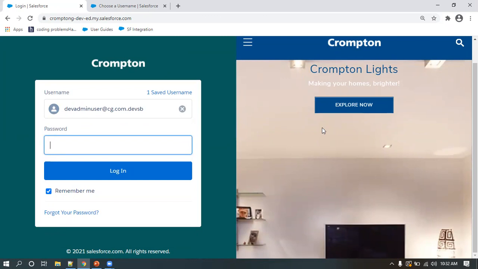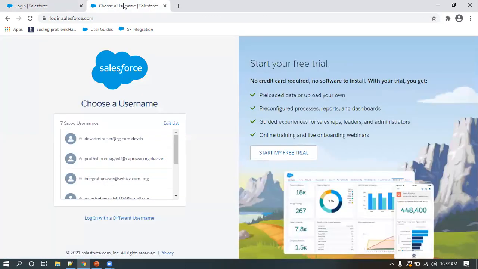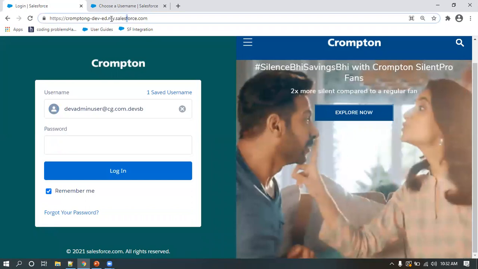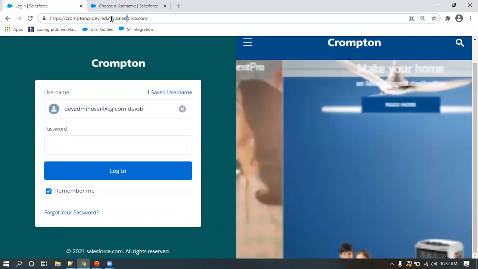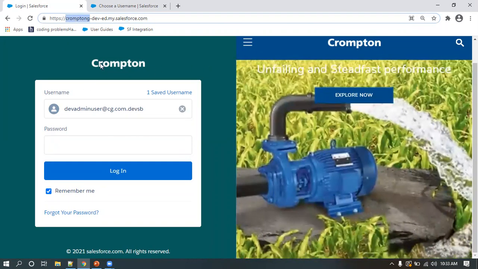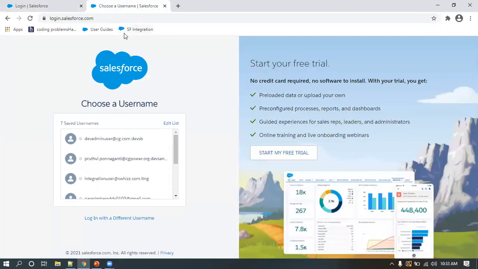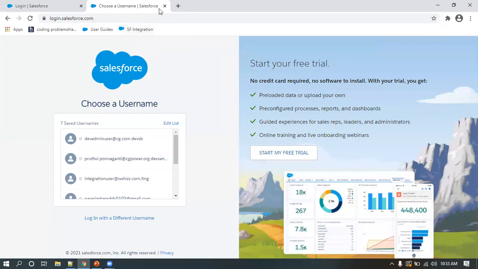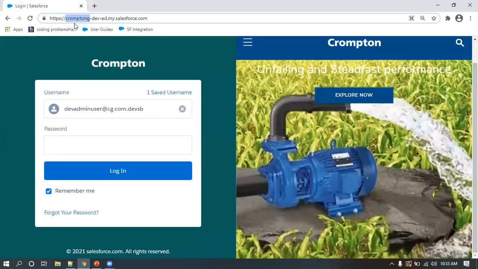Yesterday I changed it. But I don't want to tell you how I changed or anything else. You please research and do it. But I'll give you one hint. The hint is nothing but a domain. Got the point? What I'm trying to say? Based on this domain, I just changed my login screen. You can also do it. Please do research and let me know if you're unable to make it. But the hint is domain.